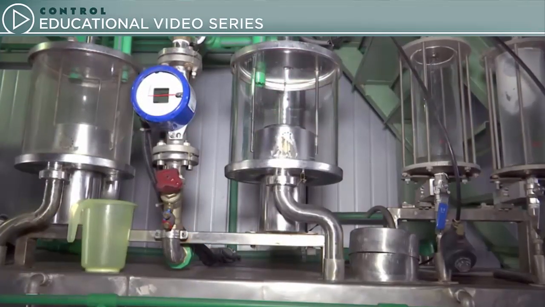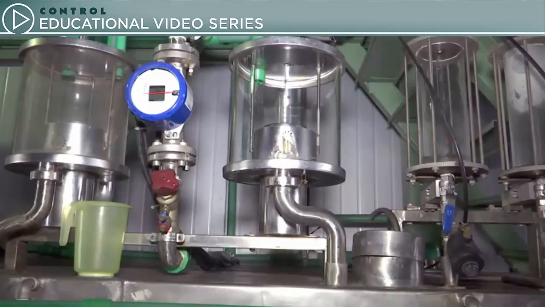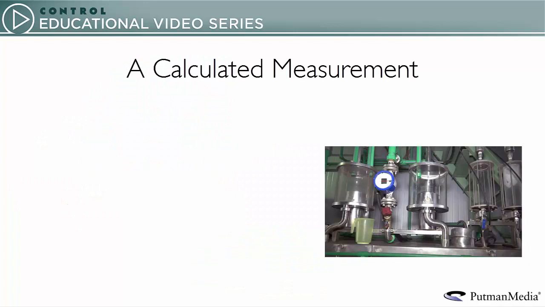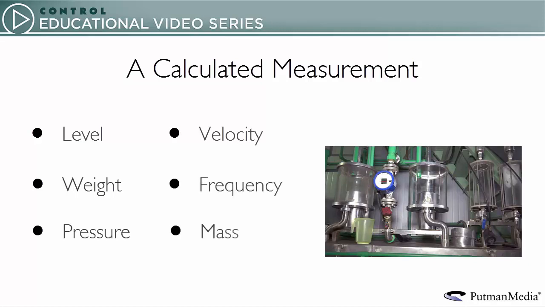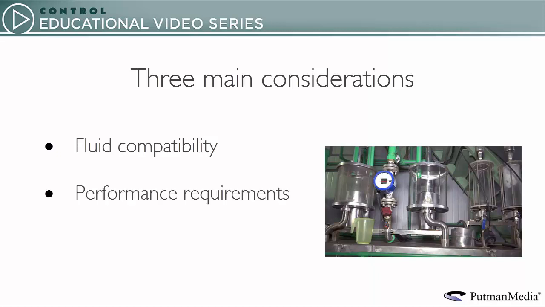Flow rate is among the most commonly measured and controlled process variables, so a broad range of flow measurement technologies have been developed over time. These technologies measure flow by measuring physical properties and dynamic characteristics of fluid in motion and correlating those measurements with flow rate. Each of those flow measurement technologies has its advantages and limitations, and an application is typically driven mainly by compatibility with fluid characteristics and process conditions. Secondly, by overall performance requirements, and thirdly, by cost.